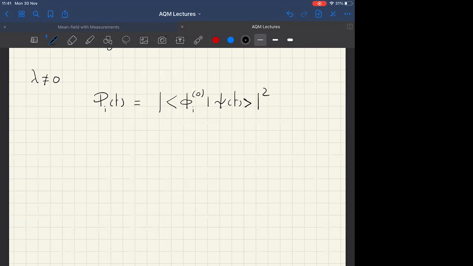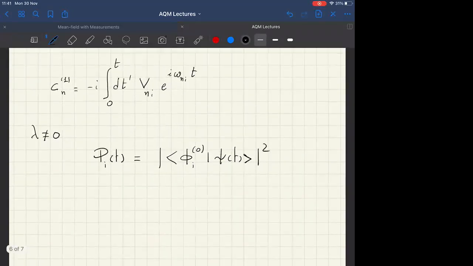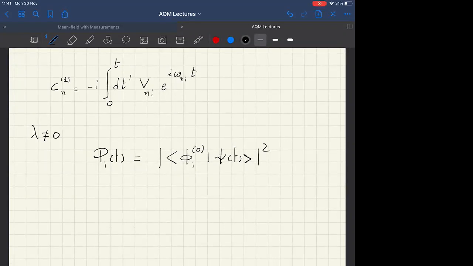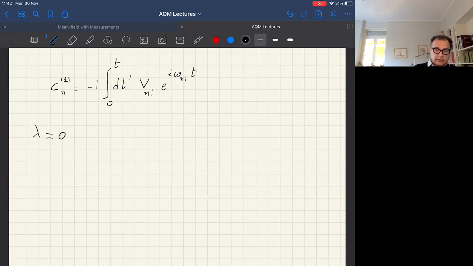So what about the first one we answered, at lambda 0? The one you erased, I think you erased it. Yeah. So should I write again for lambda equals 0? Yes. Okay. So I take lambda equals 0. At the initial time, psi at t equals 0 is just phi 0 I. So I just prepare in this state.